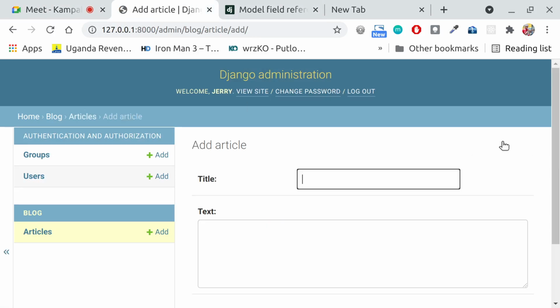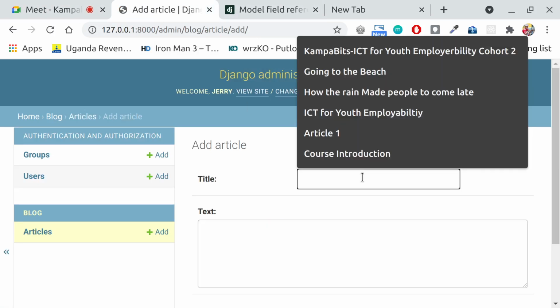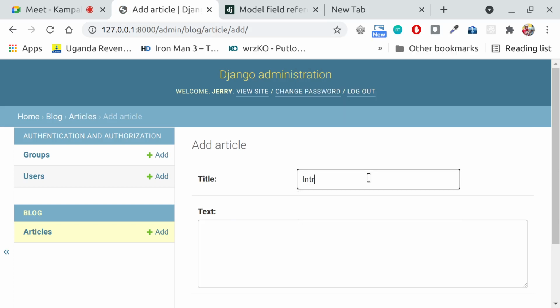So let me add another article. Introduction. Okay. Introduction to Python.